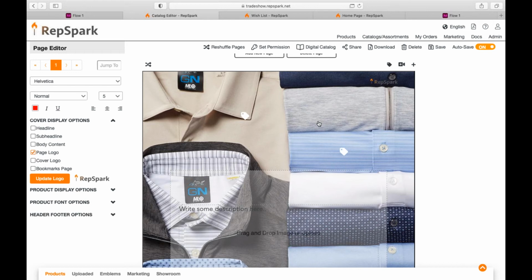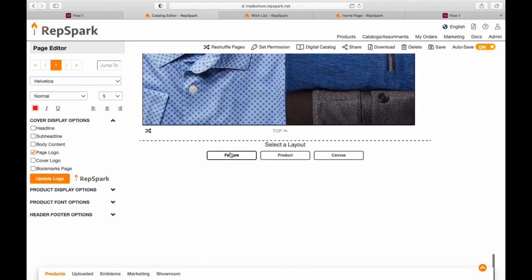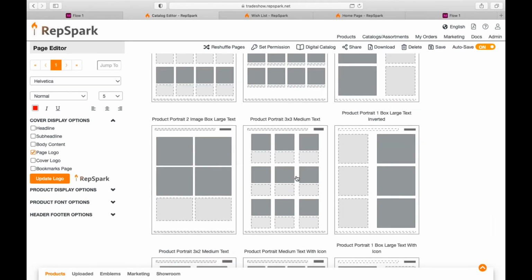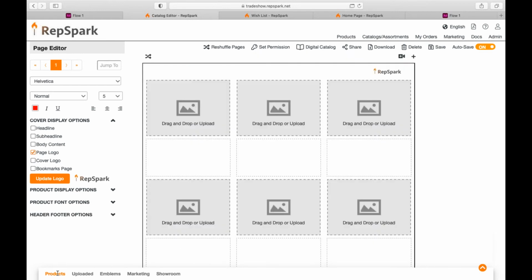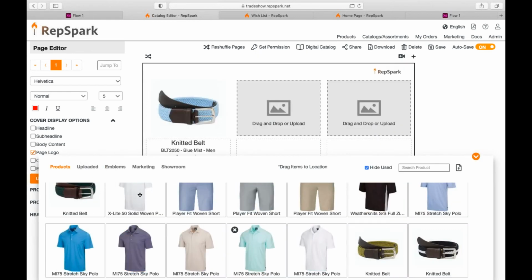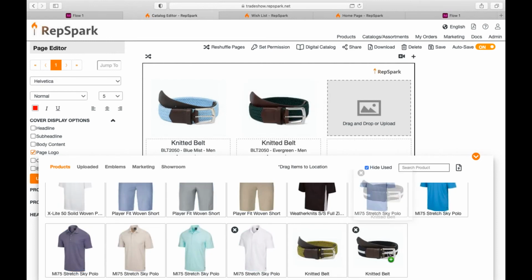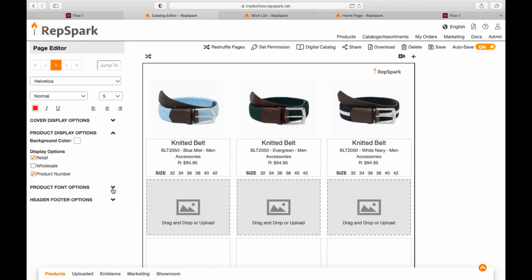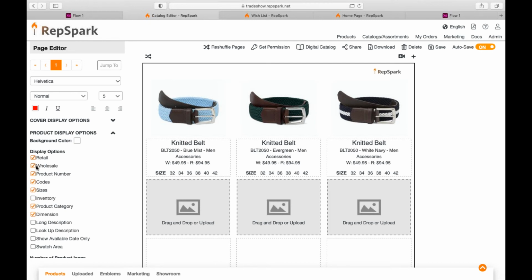So here in your marketing pages that might have the different chapters of your catalog, whether that be different deliveries, maybe it's genders, maybe it's product categories, etc., you can tag those marketing pages as well to be used within the flippable digital catalog. So that is choosing when you go to add new page, a feature page instead of a product page. So I'm going to go ahead, pick another product page. Maybe it's this one. And again, I go over to the product area and I start to drag and drop my products. So I can fill in my products that way.